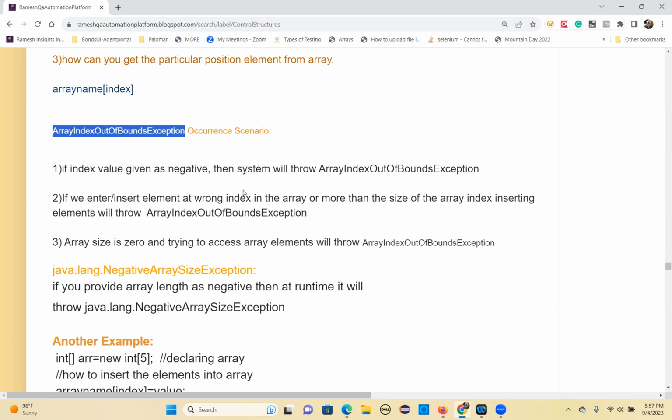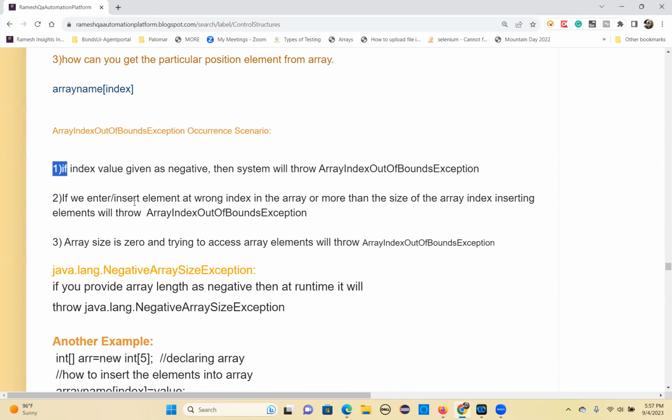If you know the reason, you can solve the problem automatically. The reason is: if you give a negative index value, the system will throw array index out of bounds exception. This is one scenario. If you insert an element at a wrong index, more than the array size, the system will also throw array index out of bounds exception.